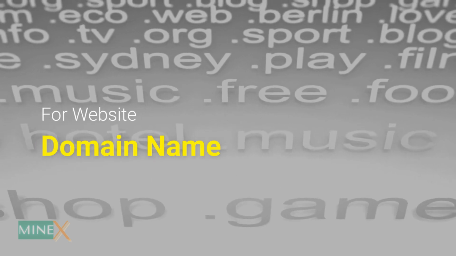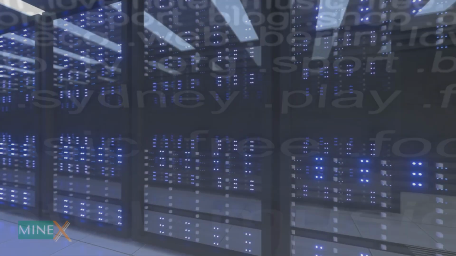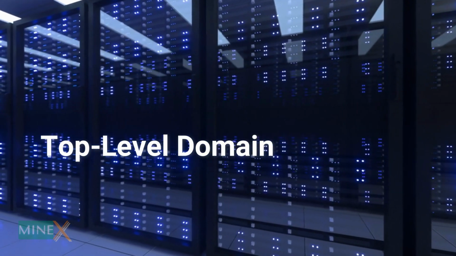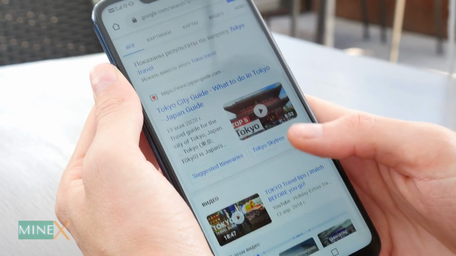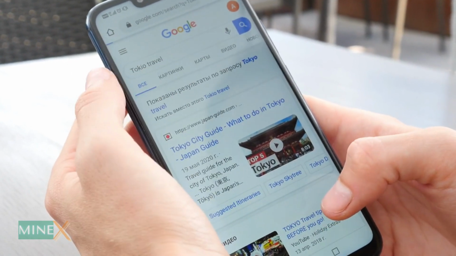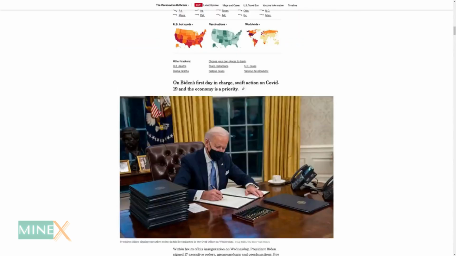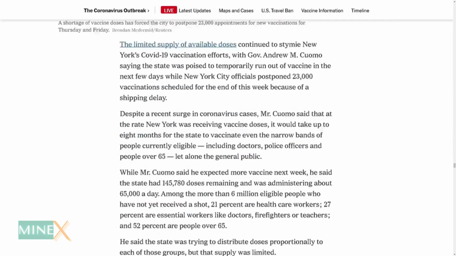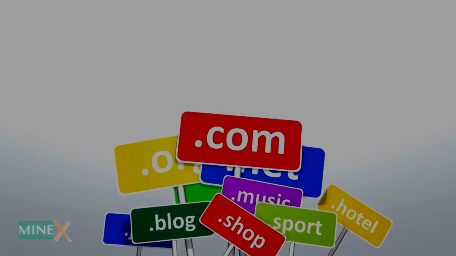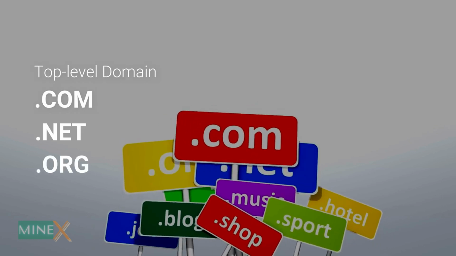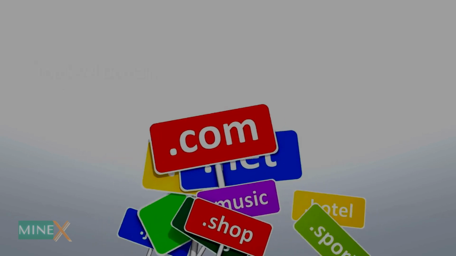The third essential need is the domain name for the site. It is better to get a top-level domain to host your site. It helps rank your website high up in Google, Bing, and other search engines. It also affects your website SEO performance and customers' and readers' trust. So try to get domain names such as .com, .net, .org for international sites.